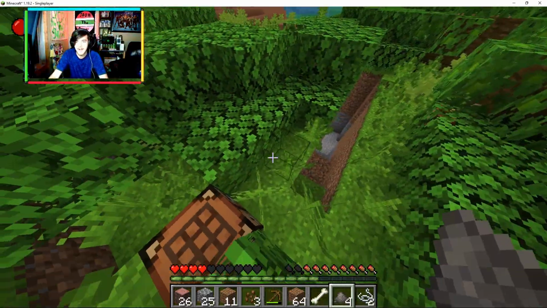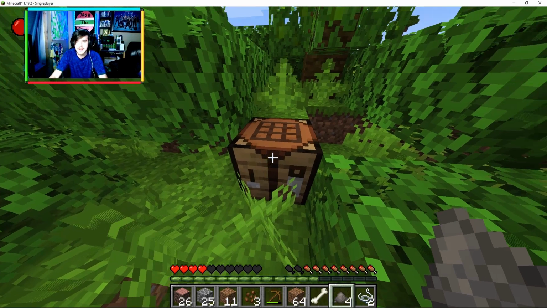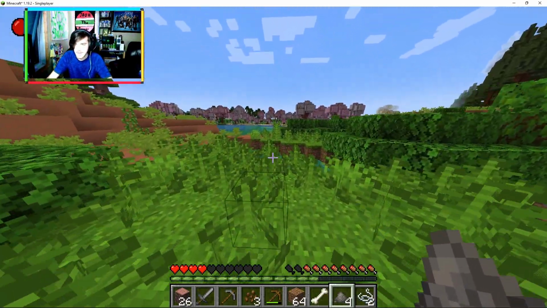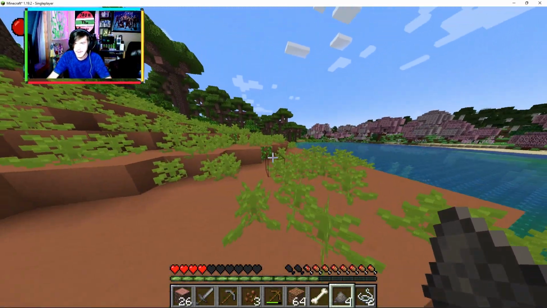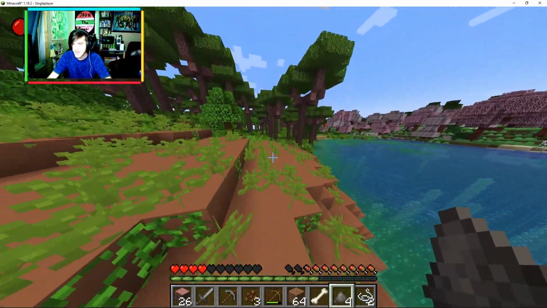But you know what? For now, I'm just getting some materials so I don't have to die and get brutally murdered again. Okay, it's time to look for sheep. And I want to be near a forest so I can easily get wood, not have to go on a big trip just to get some wood.